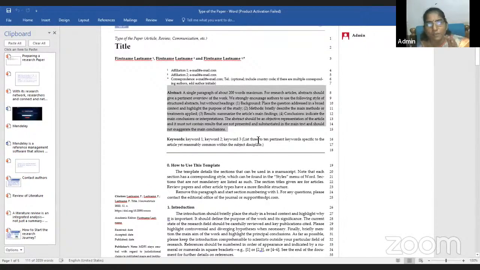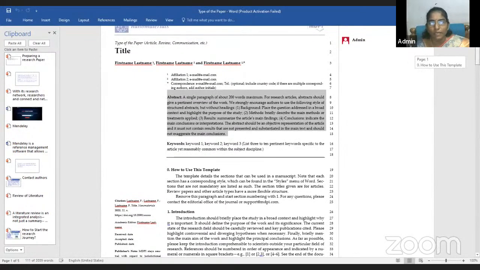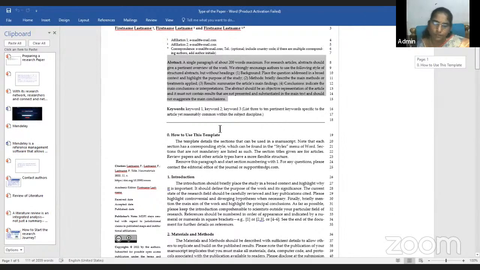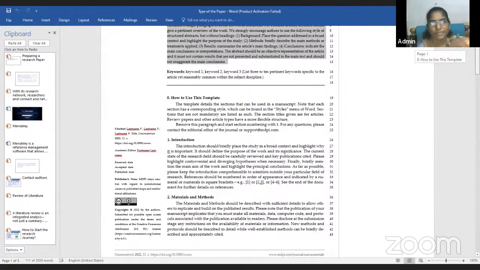Just by reading the abstract, people should understand what you have done in your research. That's what I told you during the review of literature. Read out the abstracts, mark the keywords, and read the conclusion. That will give you a broad idea. From that, if it is interesting or of your topic, you can read the full article and find the methods or research from it.